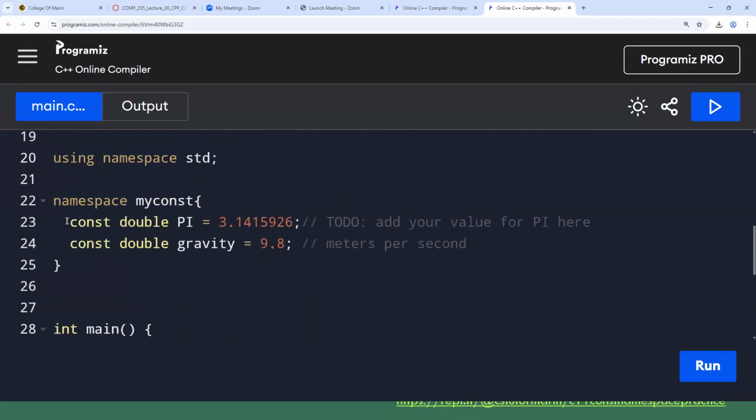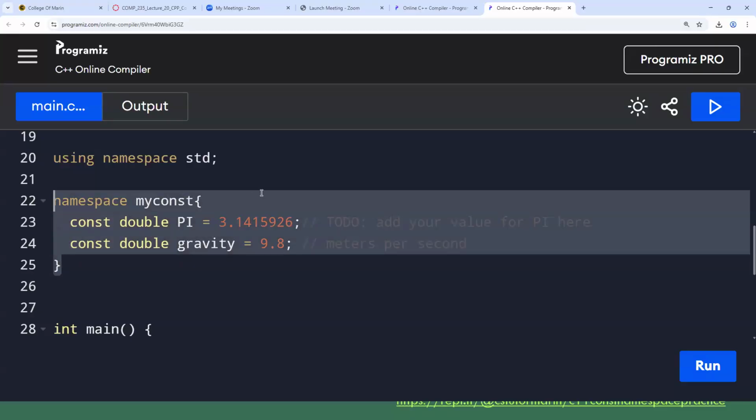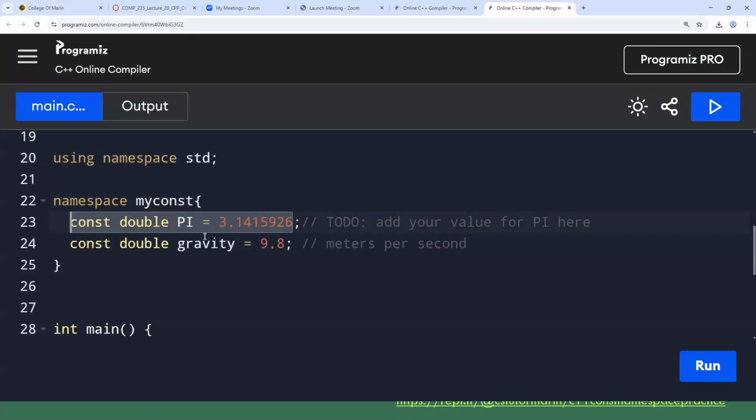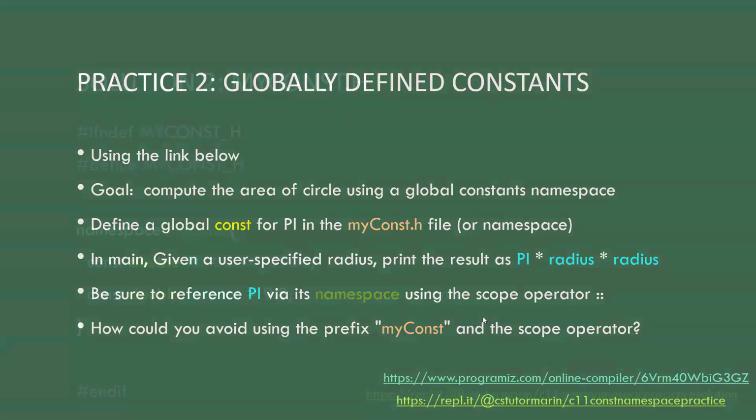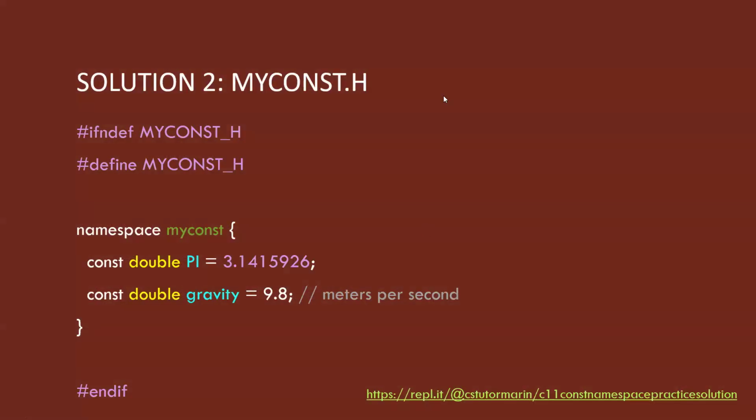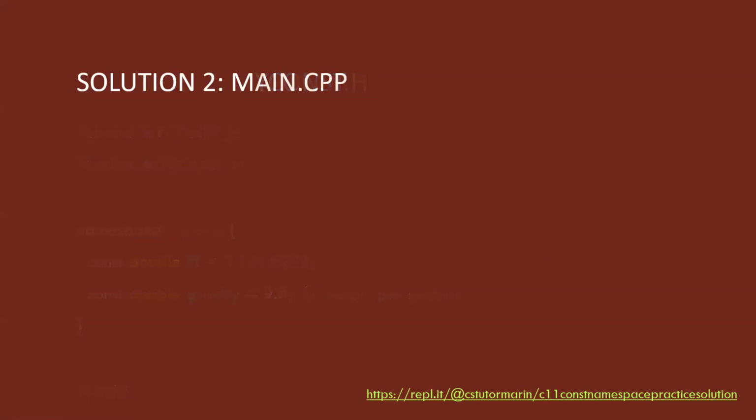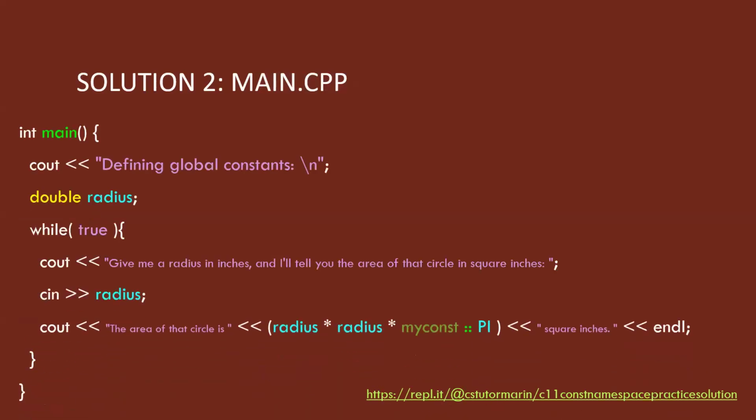This is not specifically about consts, but it's a good example of how we might avoid having duplicate constant values. The question is, where do you want to put that stuff? It's always hard to know where to put your const. You can put it all in a .h with our usual include guards, or if we just have a simpler program, we can put it up at the top. But this would not be an unusual thing to do: collect them all in a myconst.h file, and then include it as many times as you want with the include guards that we studied a few weeks back. Okay, so that's a small example, doing what we just saw in main.